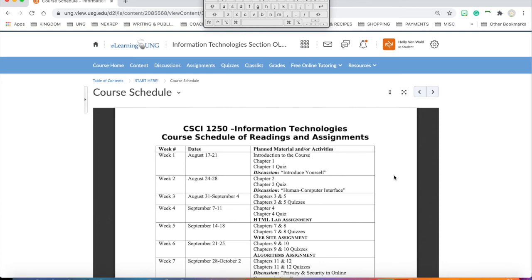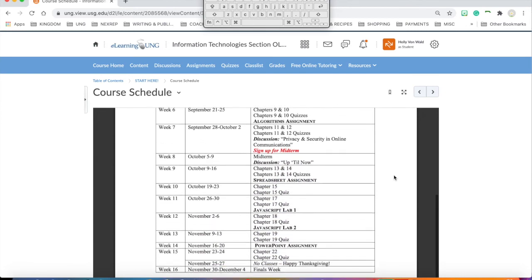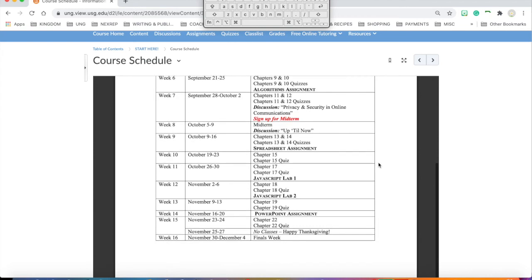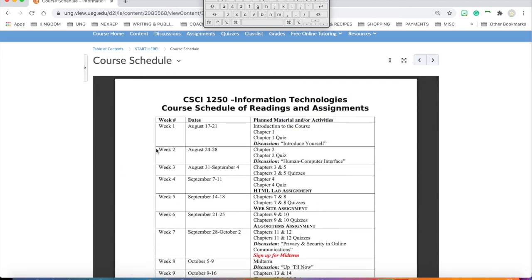Now, this is specifically the course schedule for the fall semester of this year, and if I do use the same video for the spring semester, the concepts will be the same. The weeks will be broken down by a number, and on your course schedule, you'll have the dates that correspond, and just to keep it simple, I use Monday through Friday. So week one, Monday through Friday, and all of the activities that are released for that week specifically.